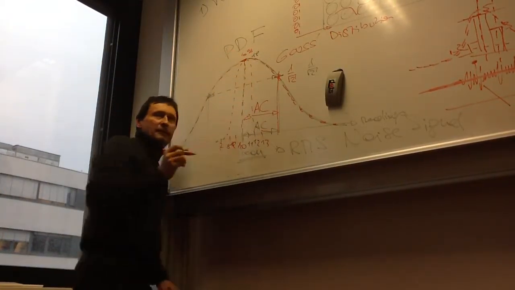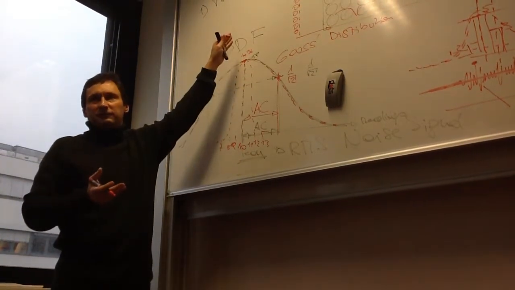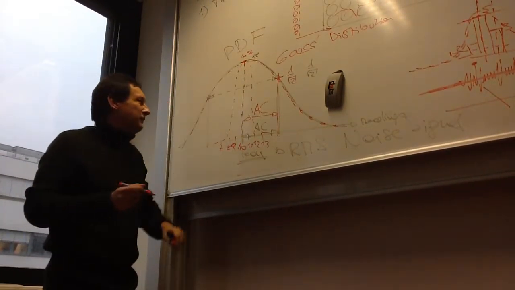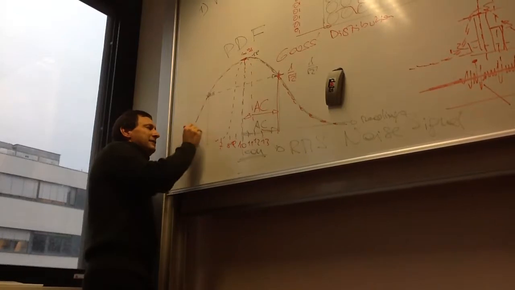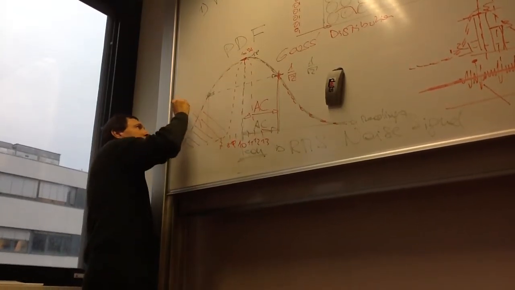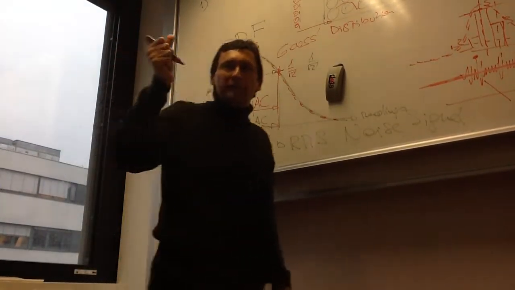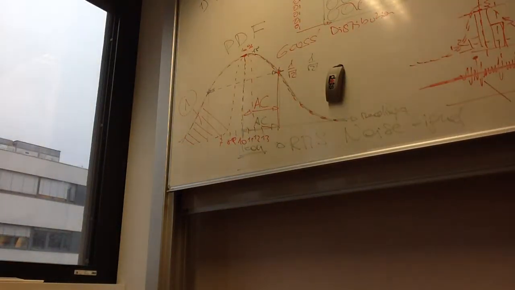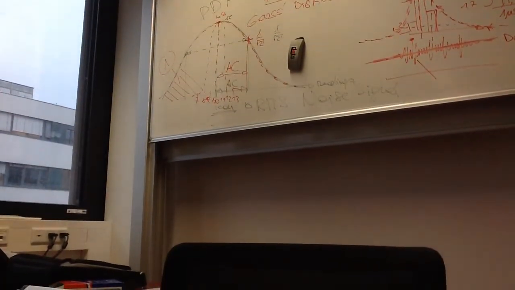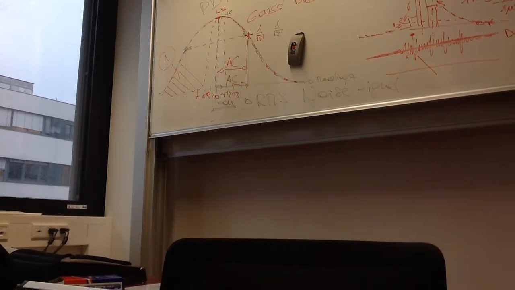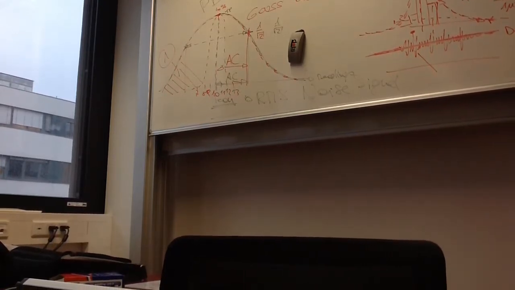Then it's obviously more than 50%. But there's only one thing: the area under the curve must always be 1, because one of the values must occur. So depending on how broad this distribution is, the peak value is higher or it flattens out.